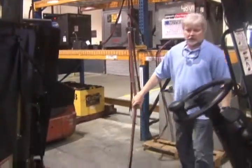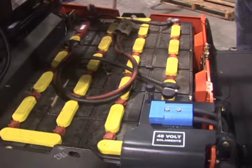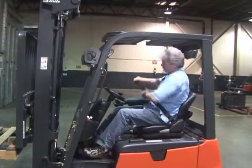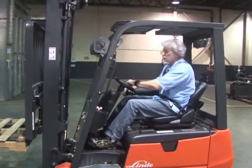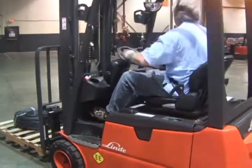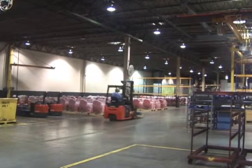The use of dedicated 36 volt or 48 volt components takes best possible advantage of the electric power formula. Watts, or power, equals volts times amps. Both the 36 volt as well as the 48 volt Linde electronic components are designed and built for those specific voltages. This approach maximizes truck efficiencies through a very real reduction of heat accumulation in the electronics of the truck. Additional thermal protection for all electric motors is part of our standard equipment package.